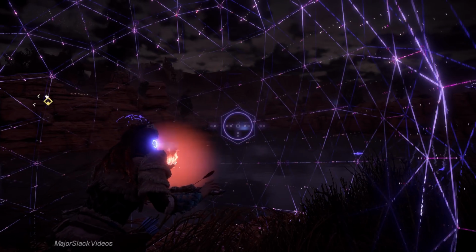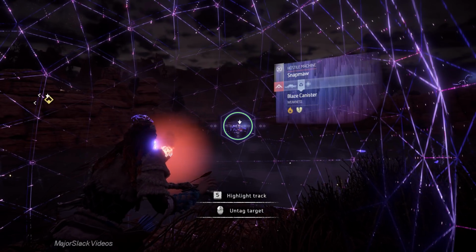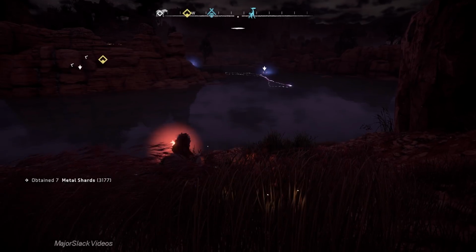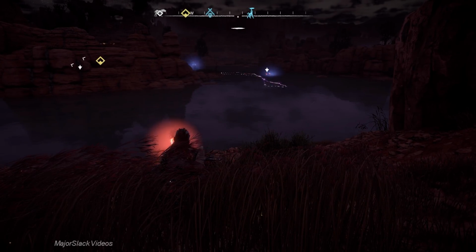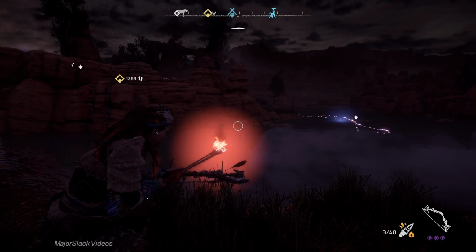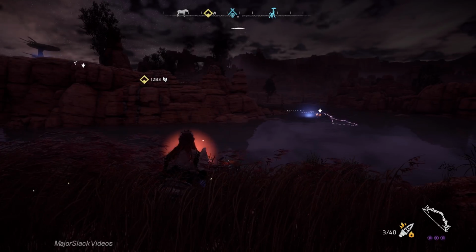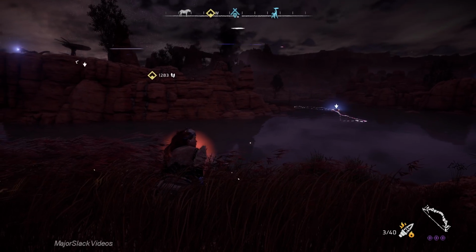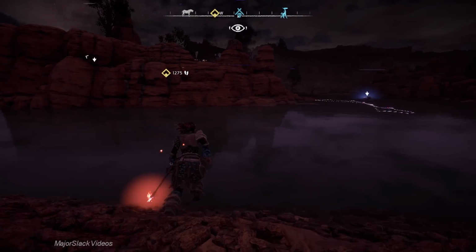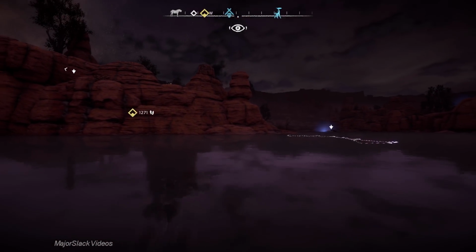Okay, that's the guy we gotta worry about. Let's just tag his route. So there's the end of his route. Let's just wait for patience. There's a little flat rock right here that we can get up on. Don't try to shoot him in the water because it's a pain in the ass trying to set these guys on fire in the water. It's a hit and miss kind of thing.